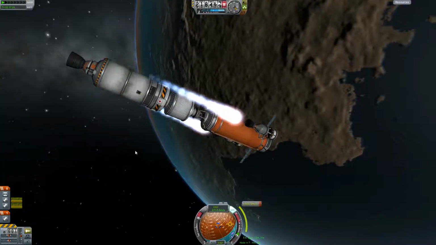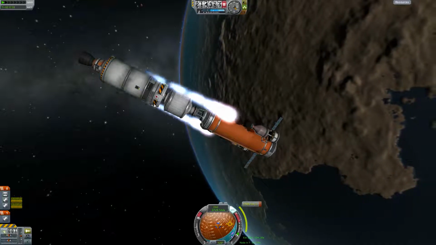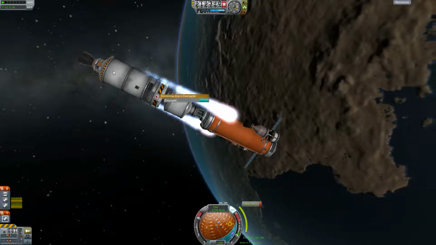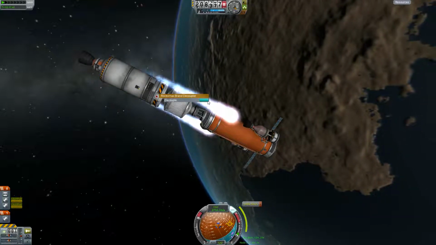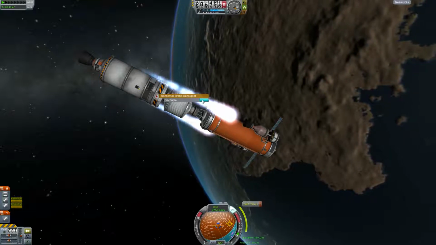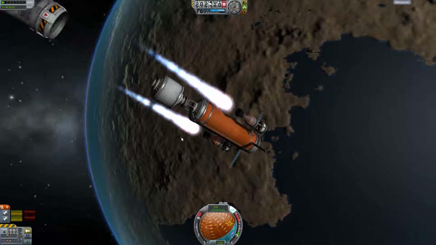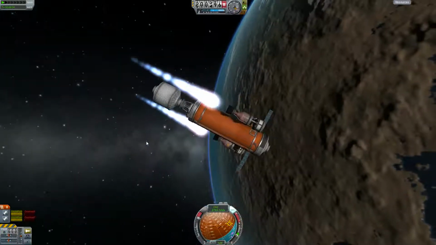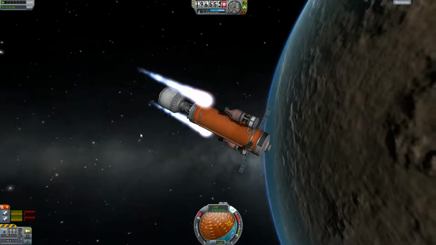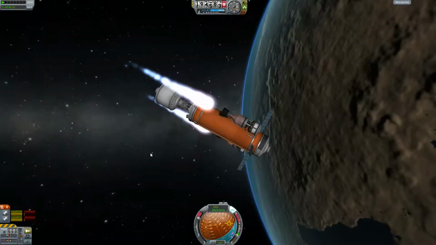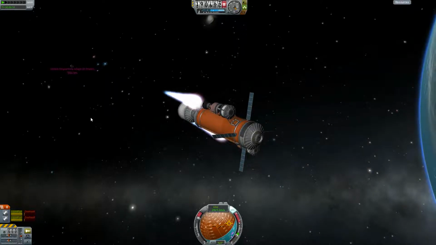I hope that the saved fuel will help me a little bit when I'm arriving at Moho. And now it's time to lose a little bit of weight, to say goodbye to the lower launch stage. So in this case, let me decouple. And what? The maneuver node is gone. Kerbal Space Program, why are you doing this to me? Why are you just screwing away my maneuver node just because I have decoupled part of my rocket?